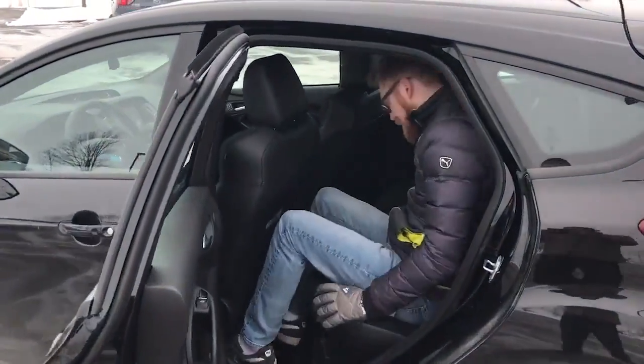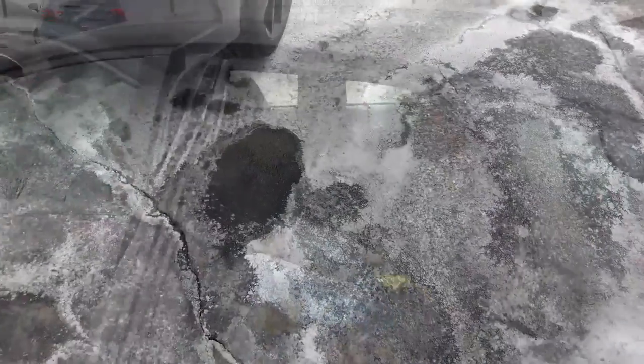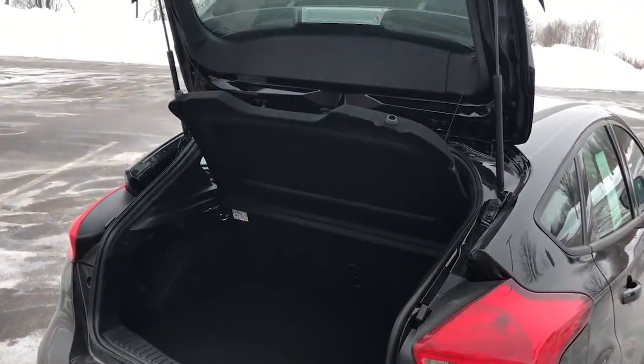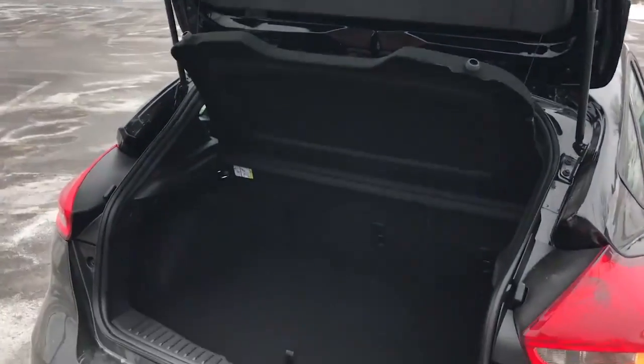If you have a family or you just want to have a usable back seat, but you want a performance car, this is the car that you should be looking at. Because the Ford Mustang, I used to own one, is a great car, but it's really cramped back there. If you're over 5'5", it could be really irritating to sit in the back of one of those, and you'd always have to pull the driver's seat up for someone to sit back there. It's not like that in this car.